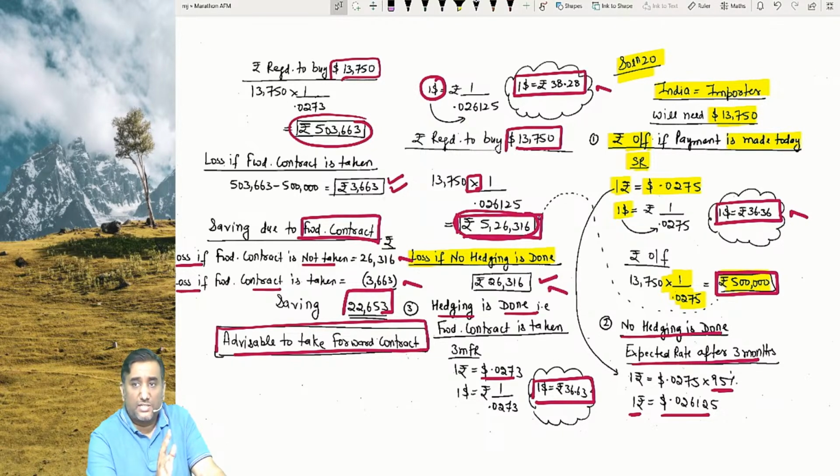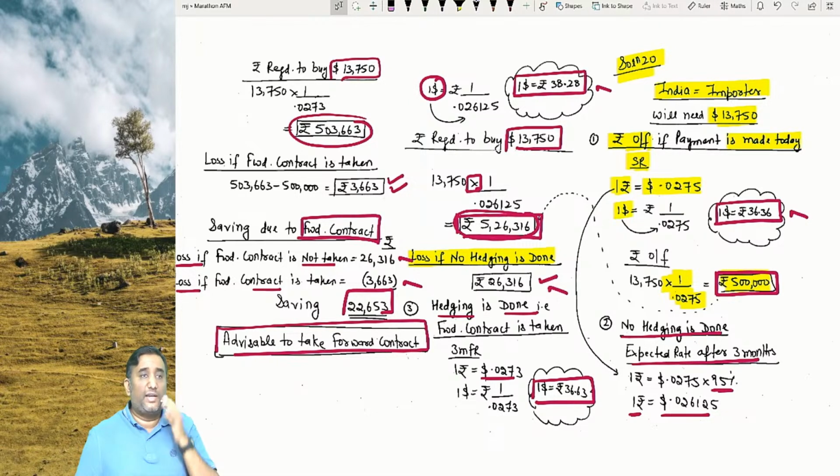Then came the quotations. Quotation $1.6570 is from the seller's point of view. Seller is a person. Between you and me, I am the seller. Between me and some other shopkeeper, that second person is the seller. We'll come to know. Seller, the shopkeeper, will always buy things cheaper and sell expensive.